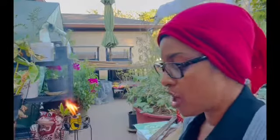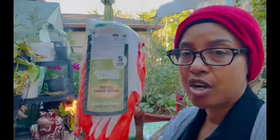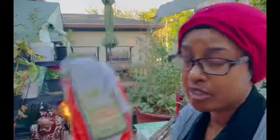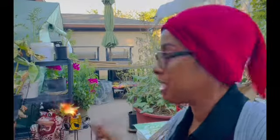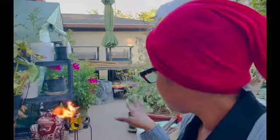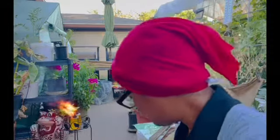I needed some more gardening gloves, so I picked up some gardening gloves. They had a pack of 5 for a little over $6, or it says $6, but you know, with taxes, a little over $6. As you can see in the background, I've got my tiki torches burning. I have a couple of tabletop tiki torches, and I have a couple that are on stakes, but for right now, with me being in this area, I needed the ones on the table.